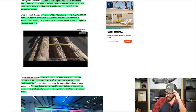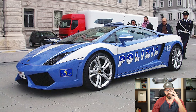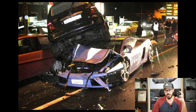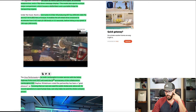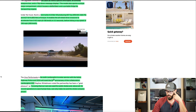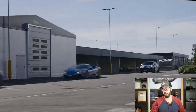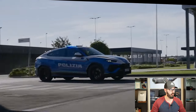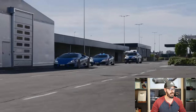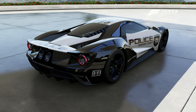This is the sixth Lamborghini to enter service with the Italian Highway Police, and 2024 will mark the 20th anniversary of the collaboration. They started with a Lamborghini Gallardo, which unfortunately was crashed, but they got a new one after that. The CEO of Lamborghini says knowing that their cars are used for public duties and crucial operations to save human lives makes him and the whole company proud. It's a cool collaboration — I do wish we could see something like a Ford GT police car here, though I'm not sure how well that would go down with taxpayers.